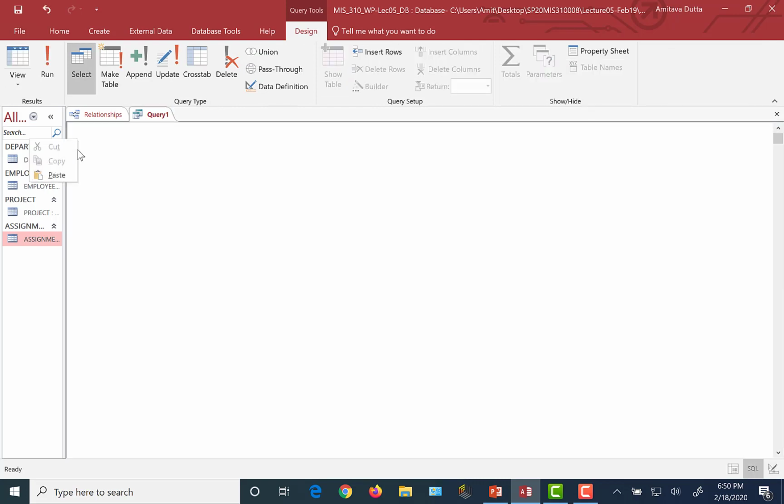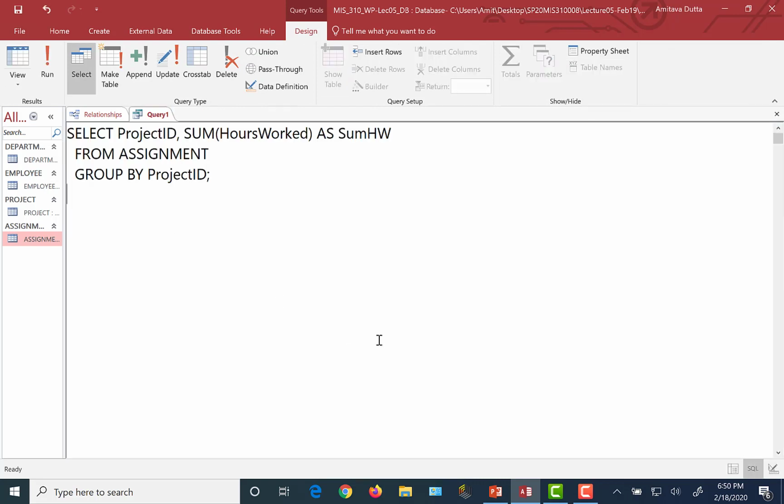I'm pasting my SQL statement, the select statement, here. Select project ID, sum of hours worked. This is the built-in function, as sum HW. This is just a heading that I'm giving, from the table assignment. It's this clause, group by project ID, that does the subtotals for me.